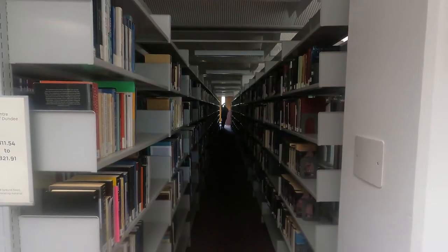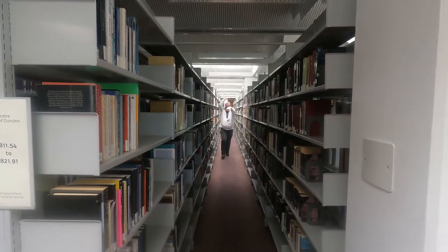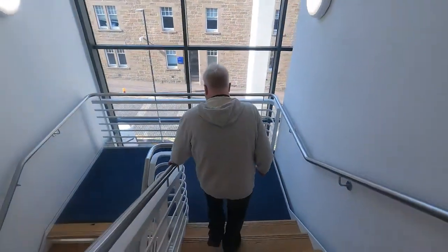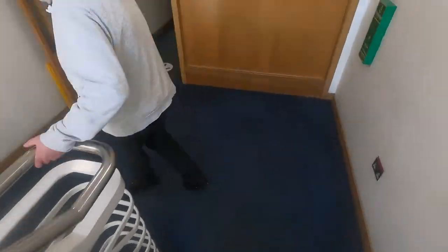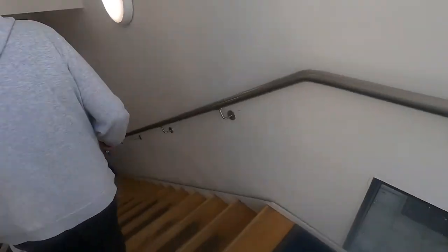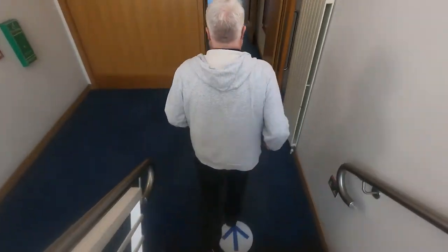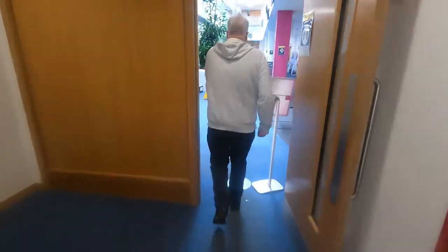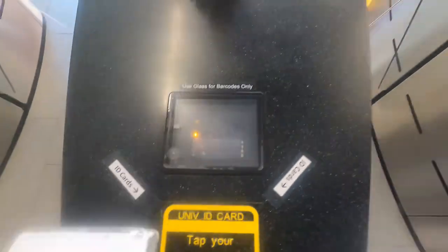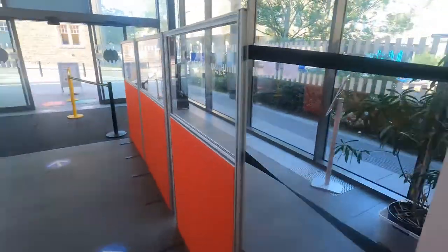The lighting is motion sensitive. When you're finished in the library and ready to leave, make sure you're using the down staircase. Before you go, make sure you've got all your possessions including your laptop or device. If you have any books to borrow, make sure you borrow them before you leave. Also get your card or barcode on the app ready, as you'll need it to get out - and definitely don't cause any bottlenecks.